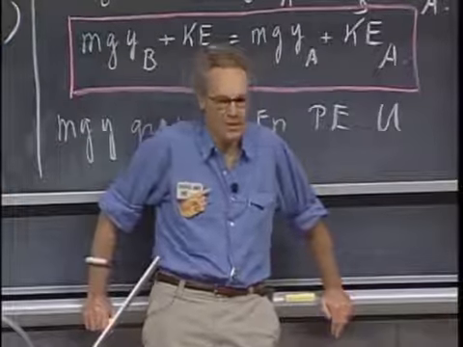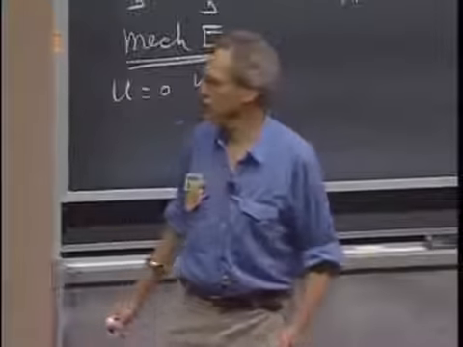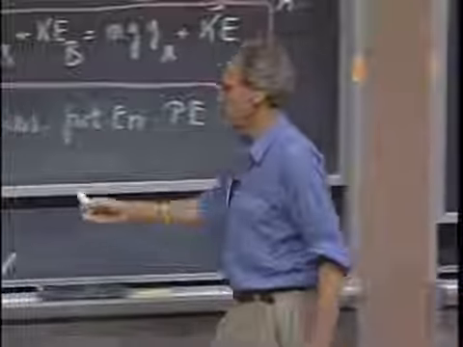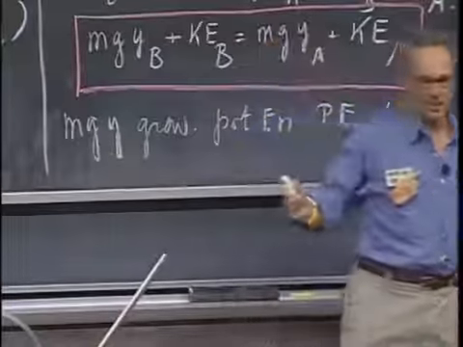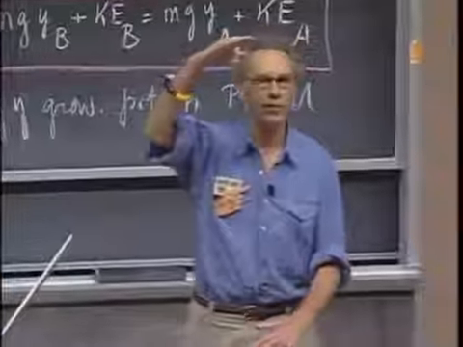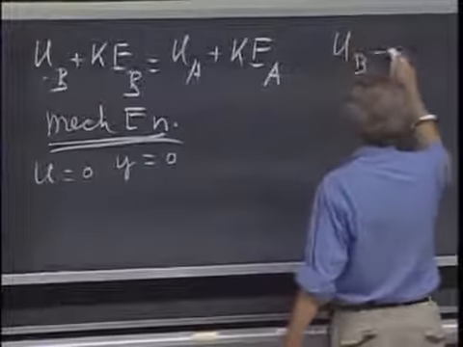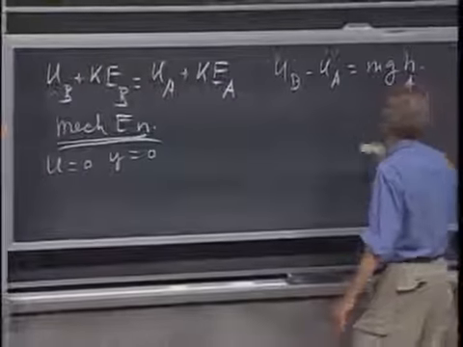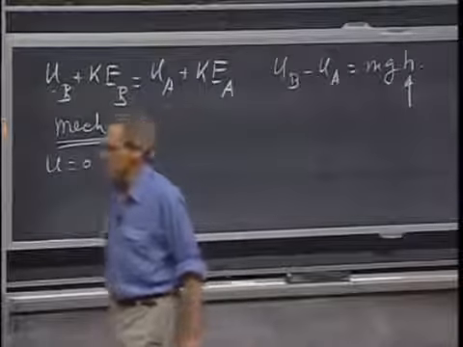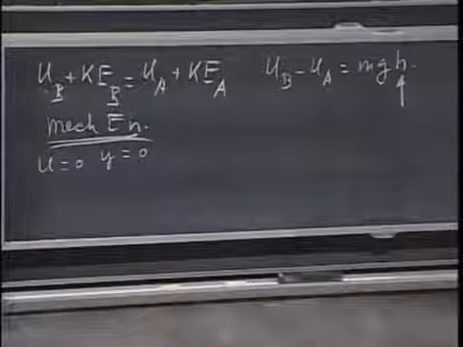It doesn't matter, as long as point A and point B are close enough together that the gravitational acceleration, g, is very closely the same for both points. The only thing that matters then is how far they are separated vertically. The only thing that matters is that UB minus UA would be mgh. It is only the h that matters. And so you can then simply choose U zero anywhere you want to.